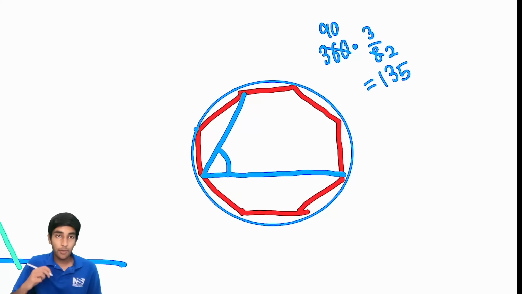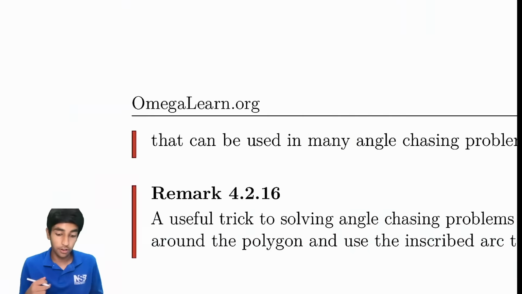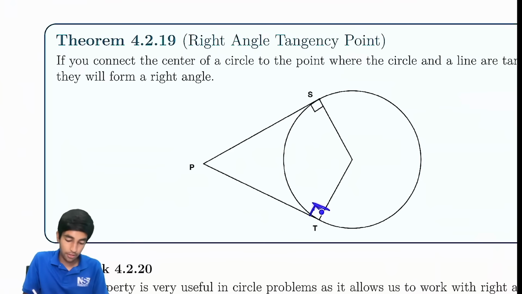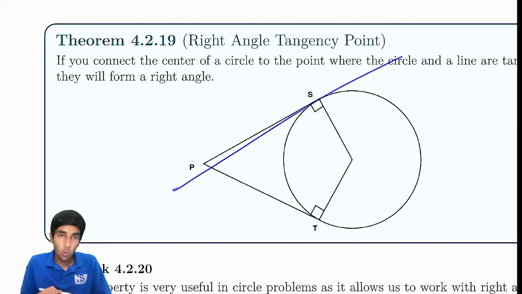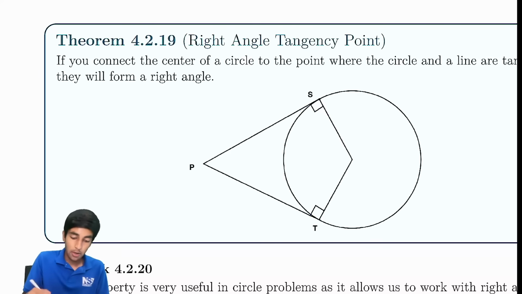So whenever you have these kinds of regular polygon angles, just draw a circle around it, and then you can use the inscribed angle theorem pretty neatly. Okay, right angle at the tangency point. This is something you have to do whenever you're given that a line is tangent. There are a few things I mentioned earlier, but you have to draw this. Another thing to keep in mind is power of a point, which we'll talk about later.